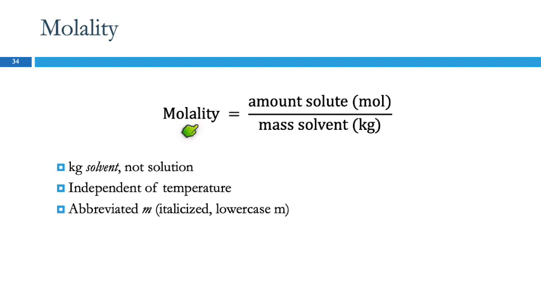And the value of this will be really similar to the molarity, because molarity is moles per volume of solution in liters. How much does a liter of water weigh? It weighs 1 kilogram. Because a liter is 1,000 milliliters, a kilogram is 1,000 grams, and the density of water is 1 gram per milliliter.